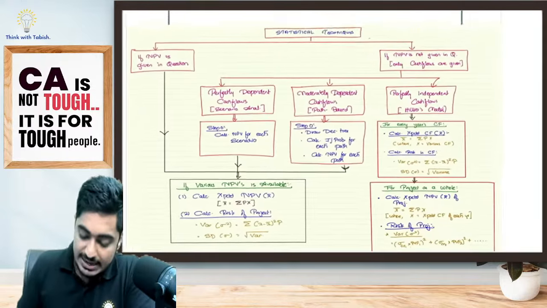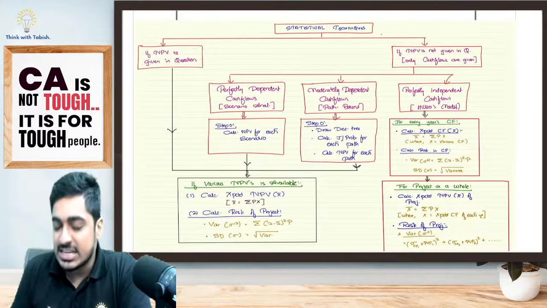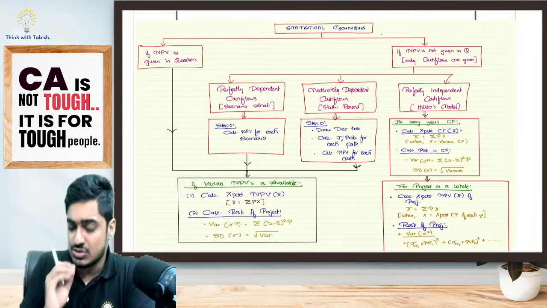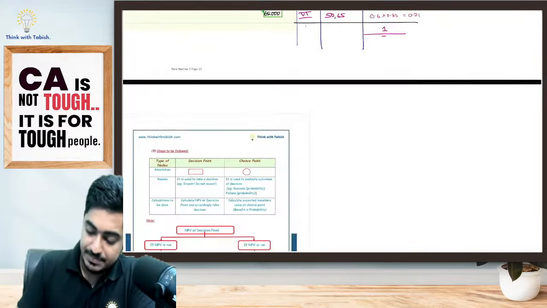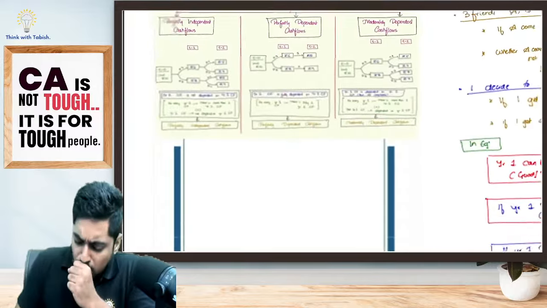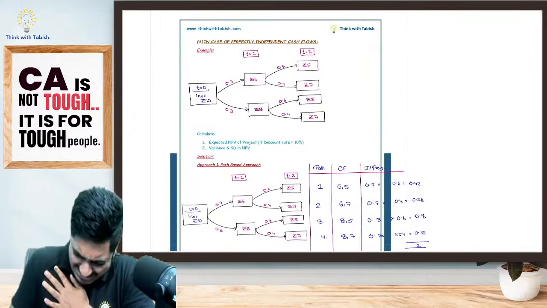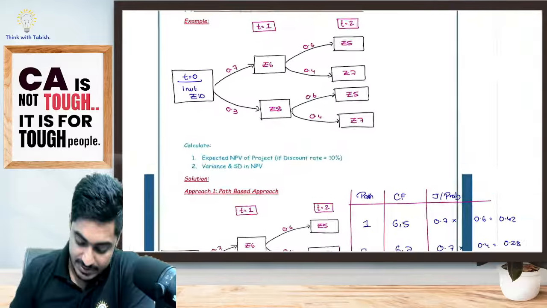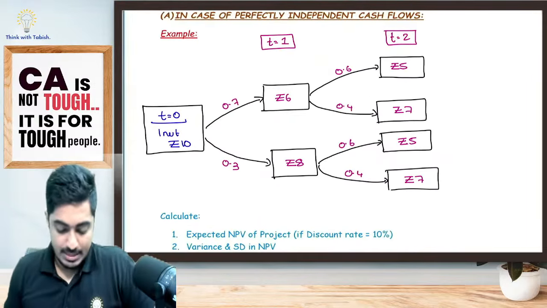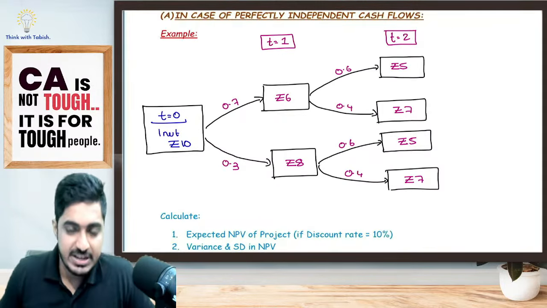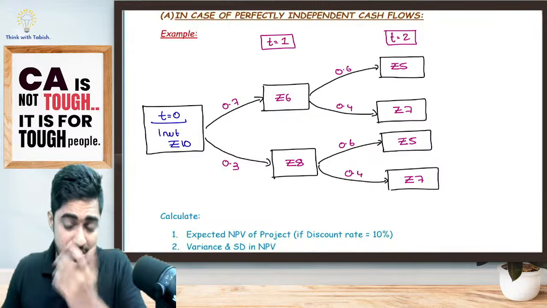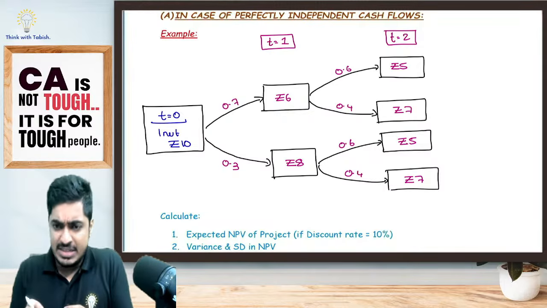Now, how do we calculate expected NPV as well as risk? This is going to be very important, students. Pay attention. So look at this, everyone. Let me take some 5-10 minutes to explain this because it is going to be very important. Most likely it can come in the examination.